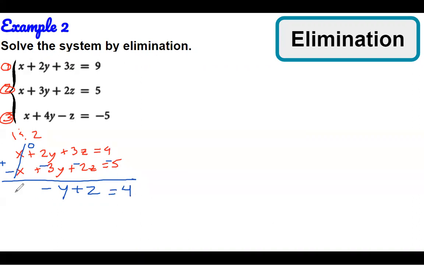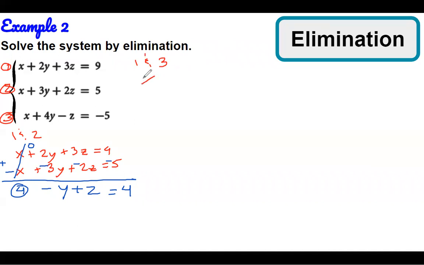All right, this becomes my equation number 4. So it's very different from the other example. The other example, we had 2 variables that eliminate. Over here, we're gonna have 1 by 1. All right, we did 1 and 2. Now we have to do either 1 and 3 or 2 and 3. Which one do you guys want? 1 and 3? Okay. So 1 and 3. Again, this is your choice, guys.